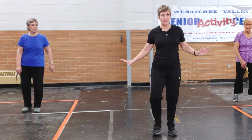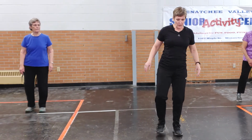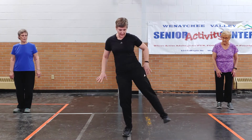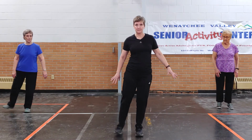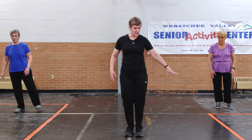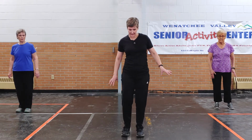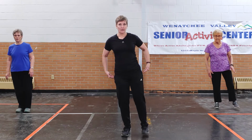Okay, now we're going to stay at the side. We're going to actually straighten the legs now, pull the toes up, and we're going to do a side raise instead of a kick. So we're not just kicking out, we're raising that leg out nice and slow. So working in the hip.